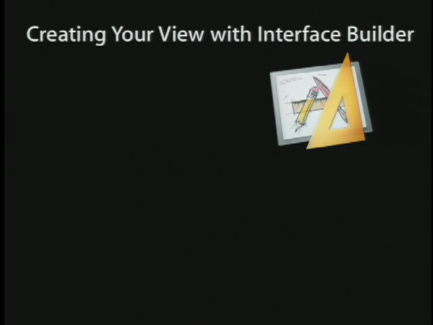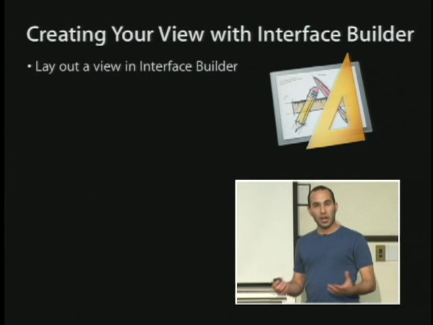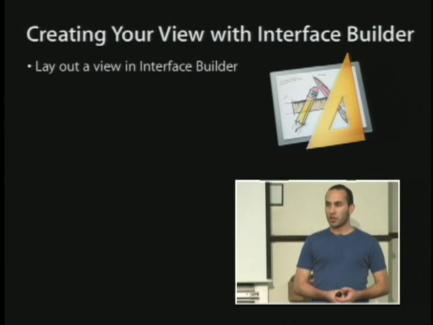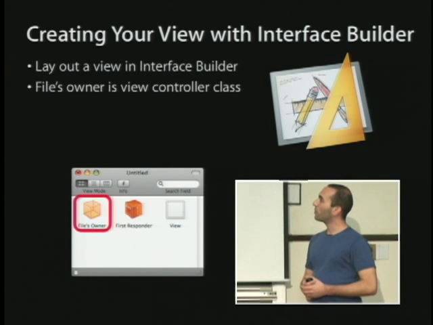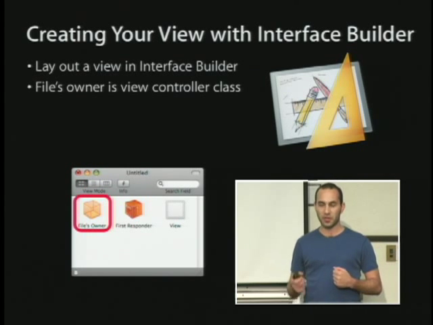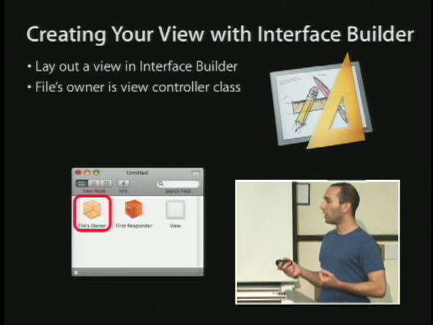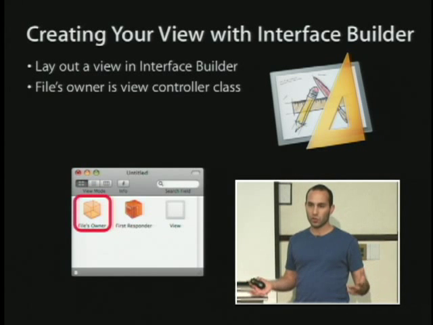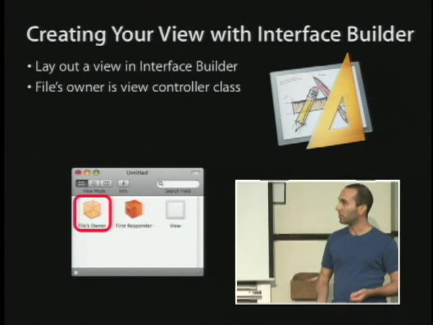So how do you create your view in Interface Builder? How do you create your view controller in Interface Builder? Well, you lay it out the way we've laid out Interface Builder already. By default, your view controller, when you create it, is going to say initWithNibName. And the nibName is going to be whatever nib that you've specified. So if you name it MyViewController, your nibName is MyViewController. You leave off the .xib at the end.